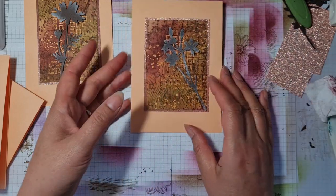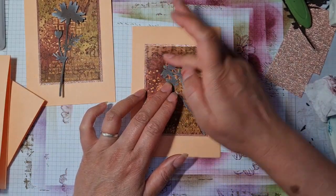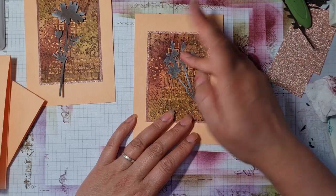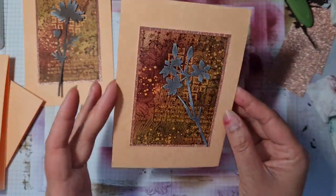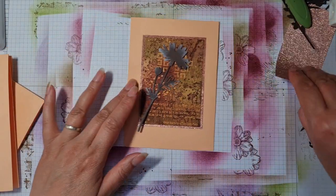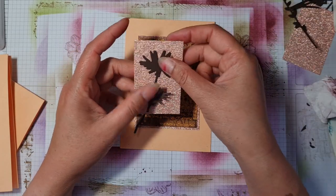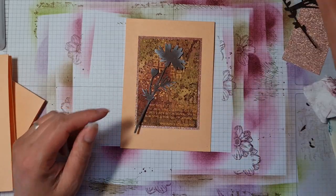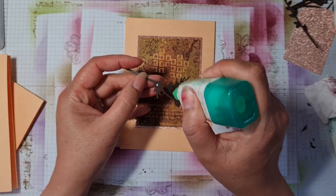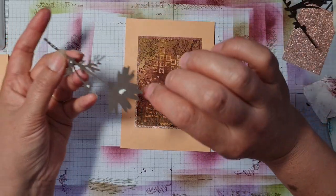that's my little image got on there. Oh, come on, stick please. I'm going to give it a little bit of extra love here to make sure that's really stuck down, because it's such a fine image. I'm still not convinced, you know. I might cut. Can you imagine if this was cut in this paper? Look, if that was cut and put on there, I think I might do that in a second. I'm just going to stick this one on, and then I'm going to go and get my cut and emboss machine and cut another image, just to see what it looks like.